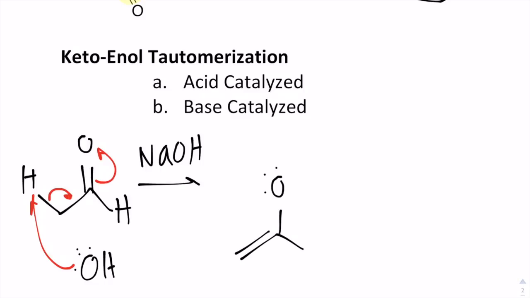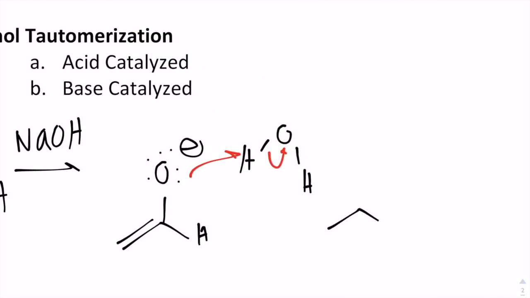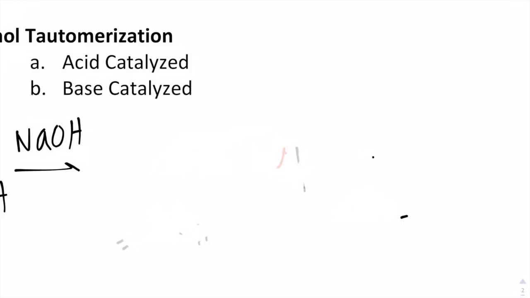So we're almost there. We just have this alkoxide anion, and the last step is we just made water, so we're just going to take a hydrogen off of the water. It's under basic conditions to regenerate that hydroxide catalyst, and then we just formed our enol. Okay, so those are the two mechanisms. They really aren't that bad, and again, if you wanted to go from enol to keto, it's the same thing in reverse. All right, so now let's just talk about why sometimes maybe an enol would be preferred at equilibrium.